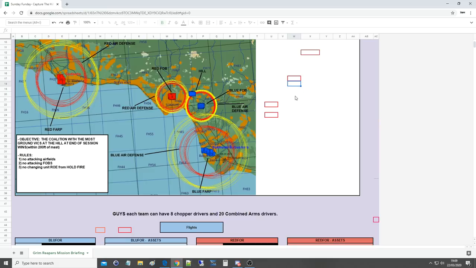Any more questions? Because I know this is a bit weird. What's the rough distance between the airbase and the hill? So, Sukhumi to hill, 10 miles. Gudauta to hill, 20 miles. And it's just a couple of miles for each of the FOBs.